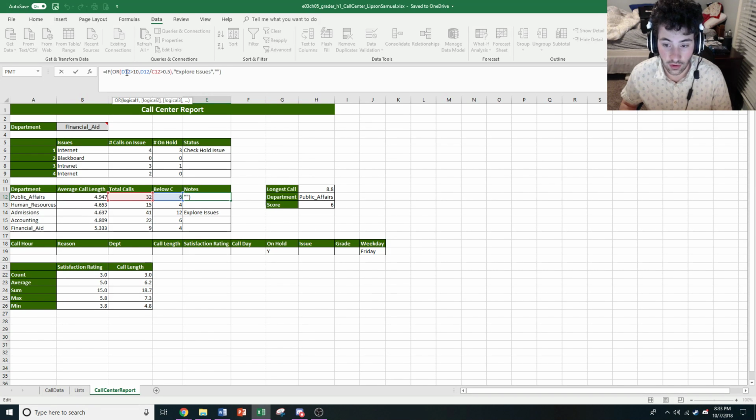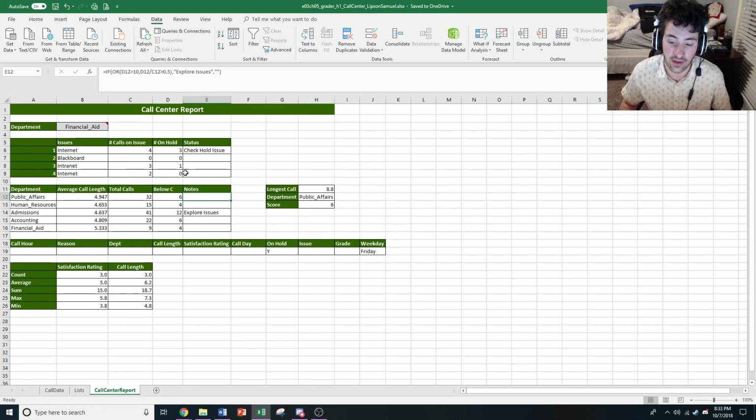It checks if this cell, D12, is below 10, and it checks if D12 divided by C12 is equal to 0.5 or 50%. In this case, it is not, so it returns false, and the value if false is an empty string. So you can see here that even though this cell appears to be empty, there is still technically something there, but it's showing nothing because that's the result.